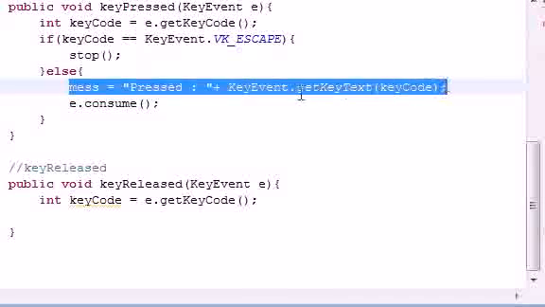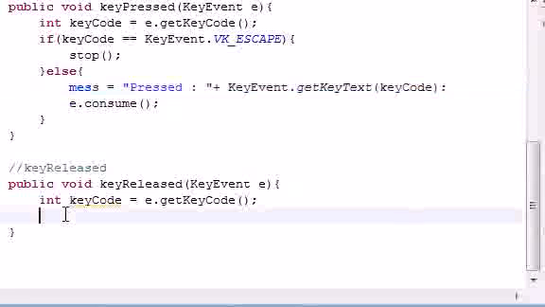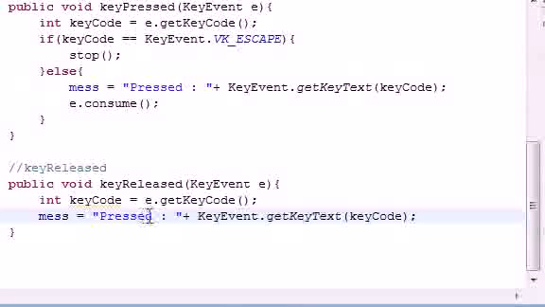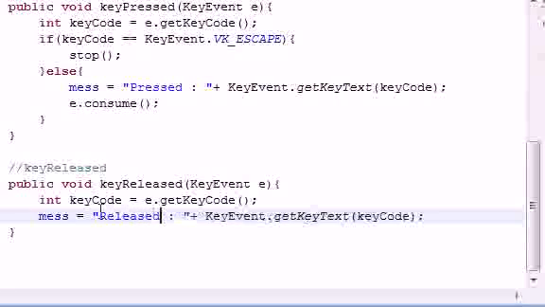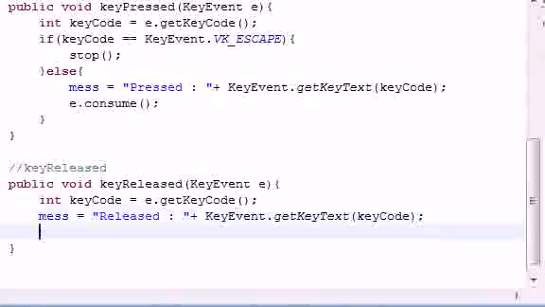So this one was pressed at this. Well, let's just go ahead and copy that. And when you release it, let's change your message, not method, to released at KeyEvent.getKeyText(keyCode). A little too easy.